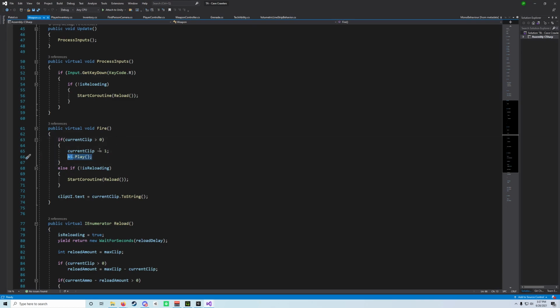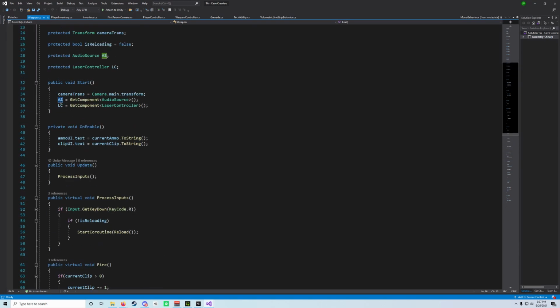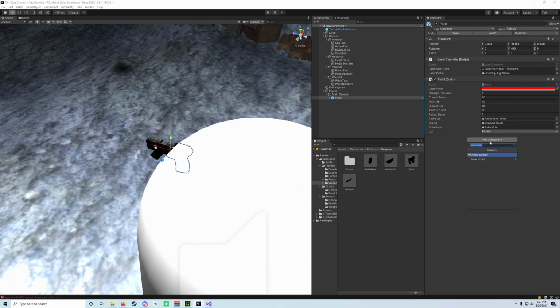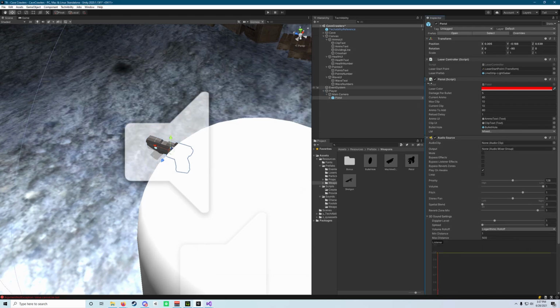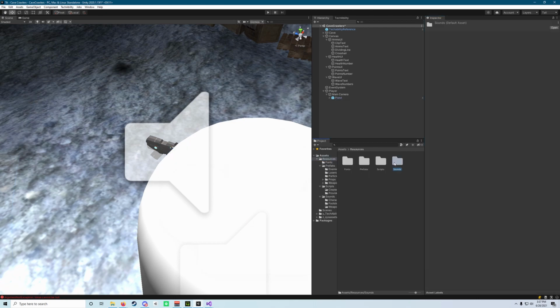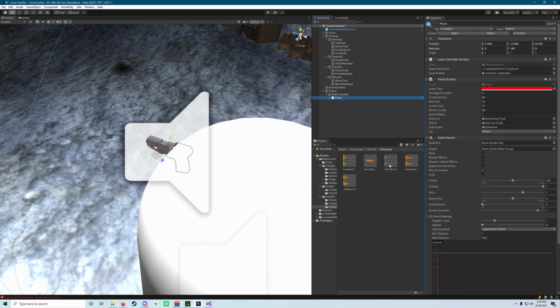And what a value being null tells us is that there's no actual value there. And if as equals null, that means our GetComponent failed, which means that we are missing our audio source component. So all we need to do to fix that is go into our pistol here and add the audio source component. And the final step we need to do is actually add the audio clip that represents our gun firing. So we're going to go back into our resources folder again, go to the sounds folder and weapons, and make sure with our pistol selected, we grab the one that says pistol sound and drop that into audio clip.